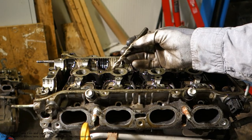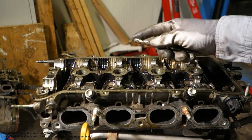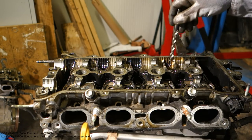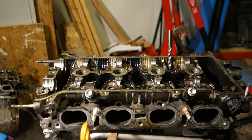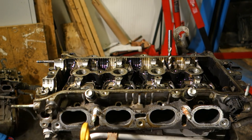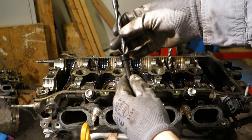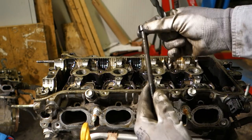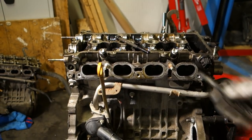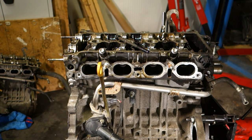And I have these excellent HSS Cobalt drill bits, which are extremely durable and very tough steel. Next I will make a hole in my damaged bolt here, and I will take this central area away so that I drill through that nut, and then I can take my cylinder head away. Okay, and next I have a little bit of drilling, and let's start that job soon.